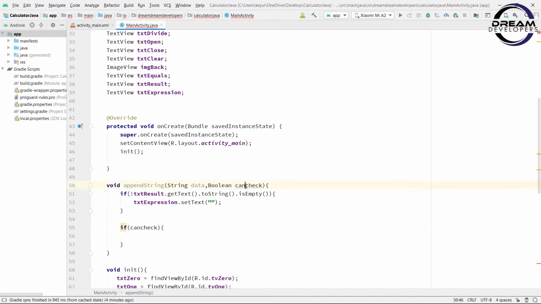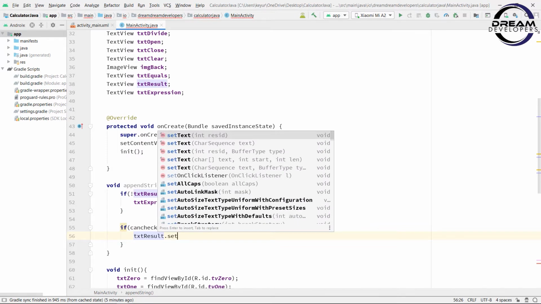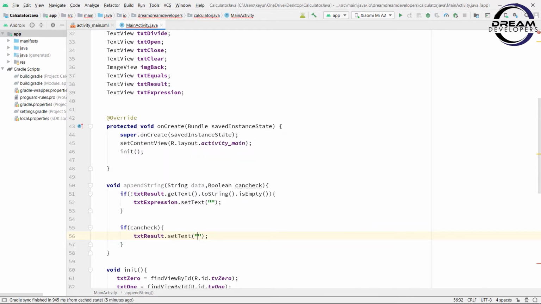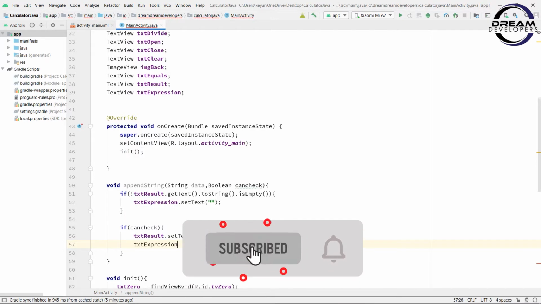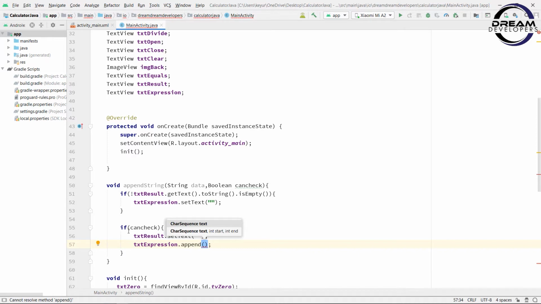If this variable returns true, then we will set txt result to empty. So write txt result dot set text and put it empty. After this we will append our string to our expression. So write txt expression dot append, and in this bracket we will pass our string. So our string is data.